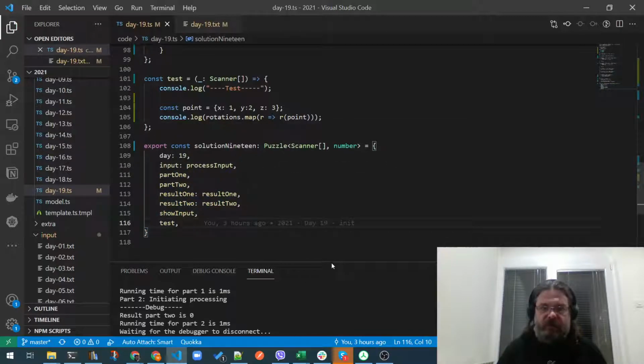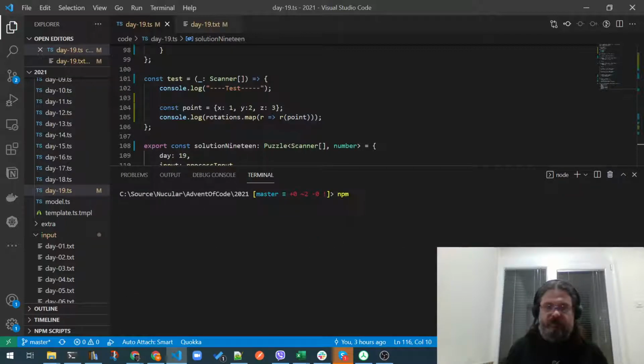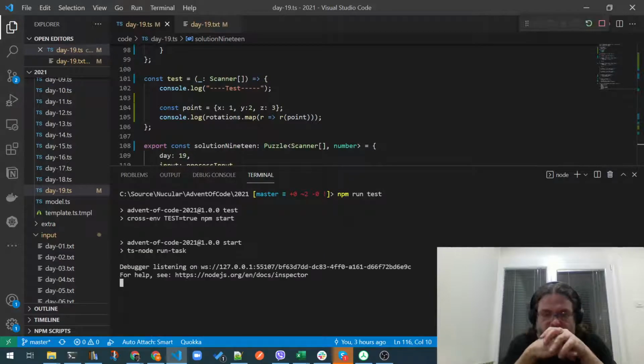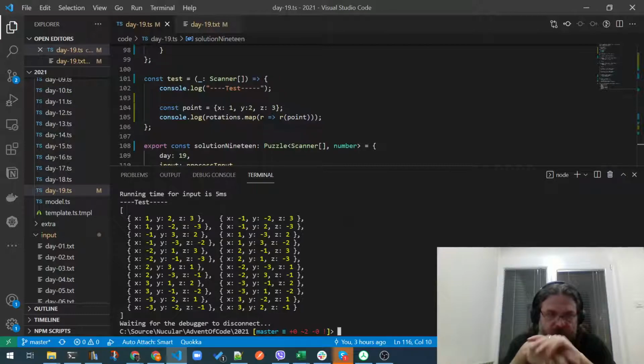Let's run that. We need to run the test method. One, two, three, minus one, minus two, minus three, 1, 1, 1, 3, 2, 1, 2, 1, 3, 2, 3, 1, 3, 1, 2, 3, 2, 1. So we get all the 6 permutations and we get 4 items per permutation. Hopefully we're correct.